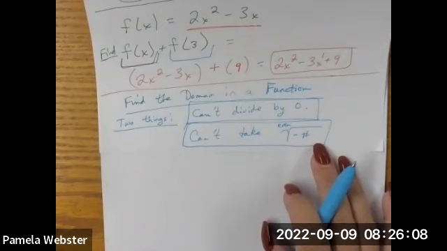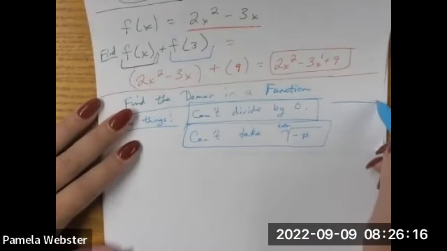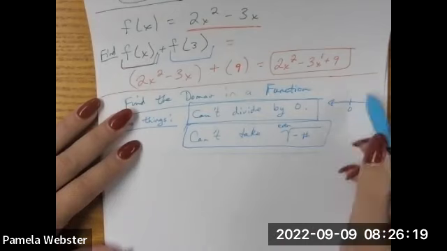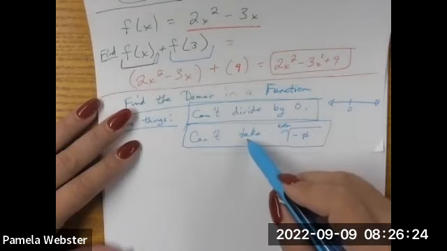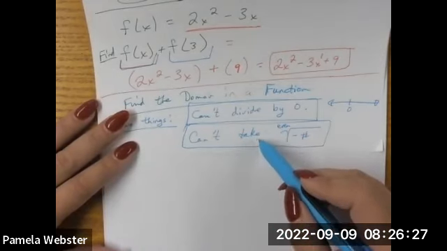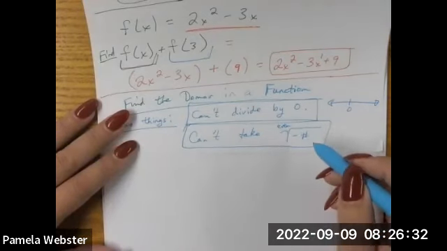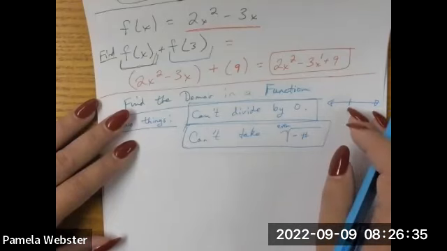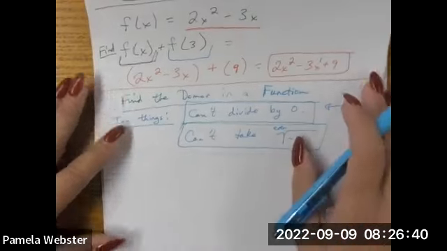But for our purposes, when we're looking for domain, we're looking at real numbers, things I can put on the number line, right? So I'm looking at all of my x values. Here's my 0. So when I'm looking at domain, I want real numbers that are going to work for me. And whenever I go to plot an imaginary number, which is what taking a square root or a fourth root of a negative number does, I can't do it on the real number line, which means that can't be an x value or an input value for my domain. So those are the things I'm going to watch out for.